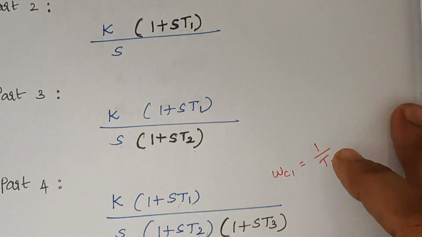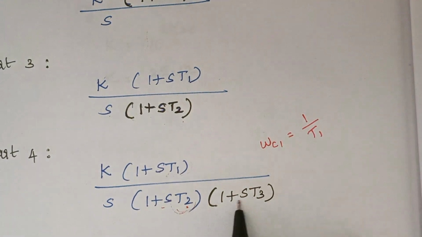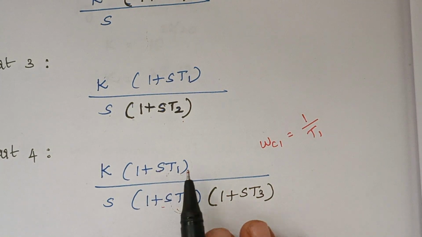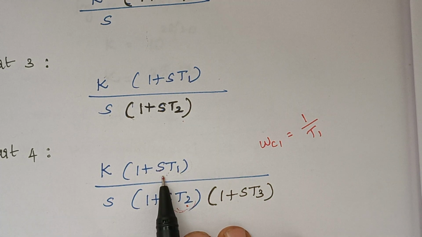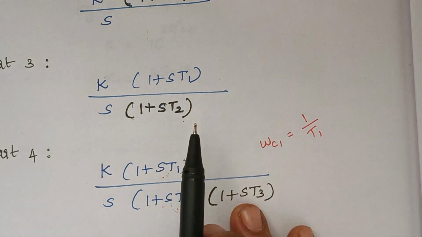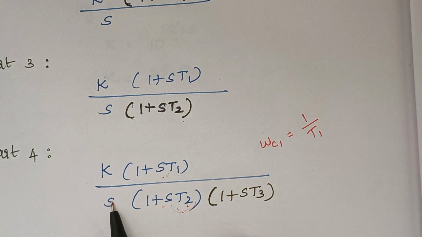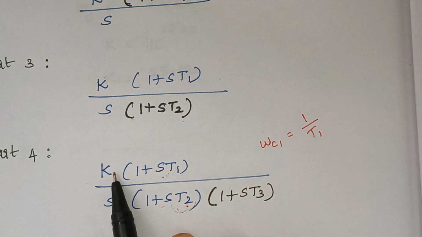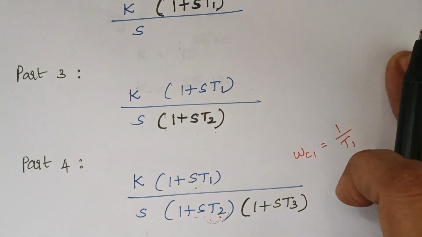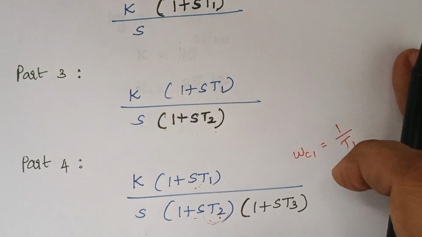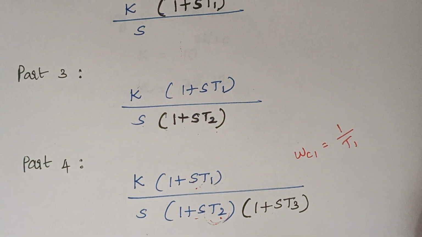So we are having 3 elements, that is in this format, 1 plus some term with s. Right. Since the initial slope is minus 20, here I am having an s term in the denominator. There will be some constant. Okay, even the value of the constant may be 1 also. We don't know. It depends upon the problem which is given to us. Right? Hope you people understand this concept very well, I believe.